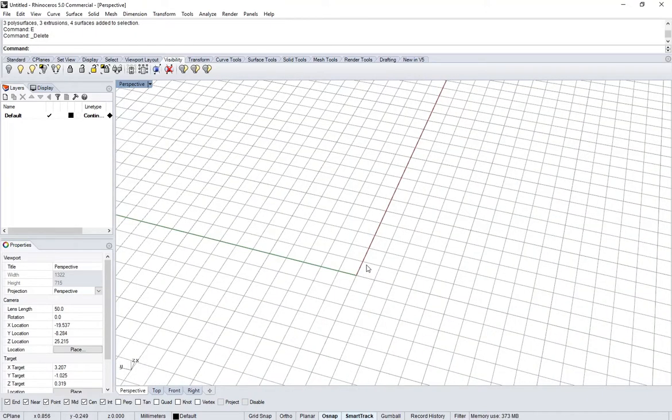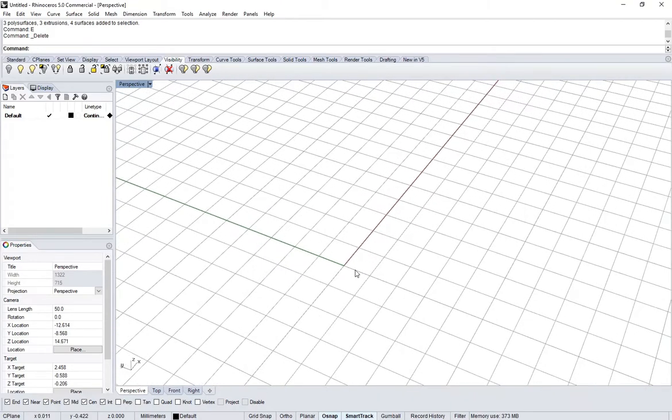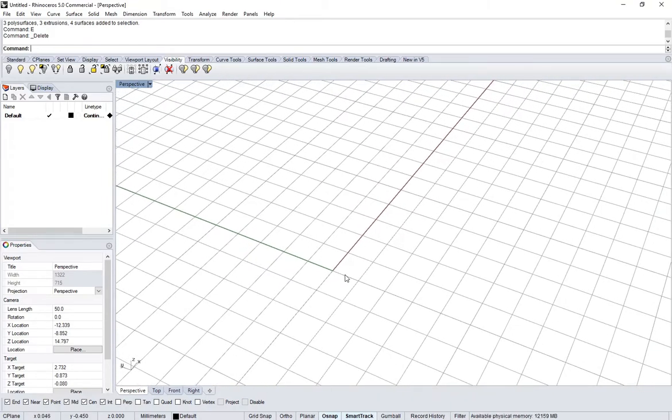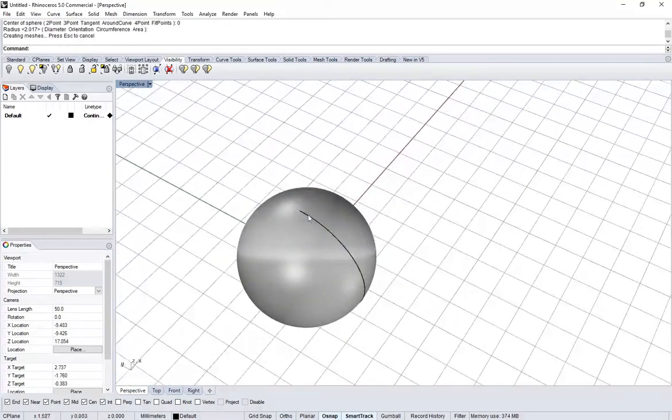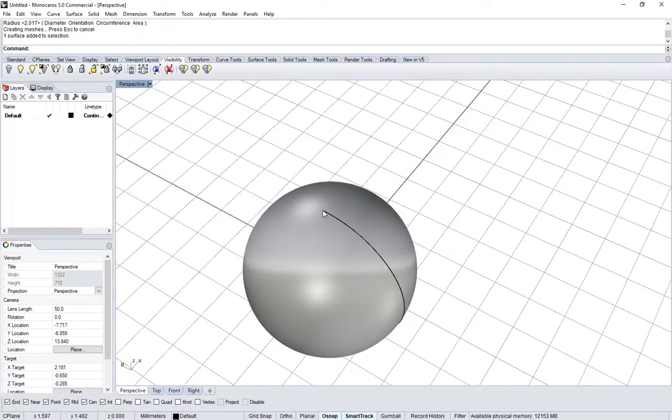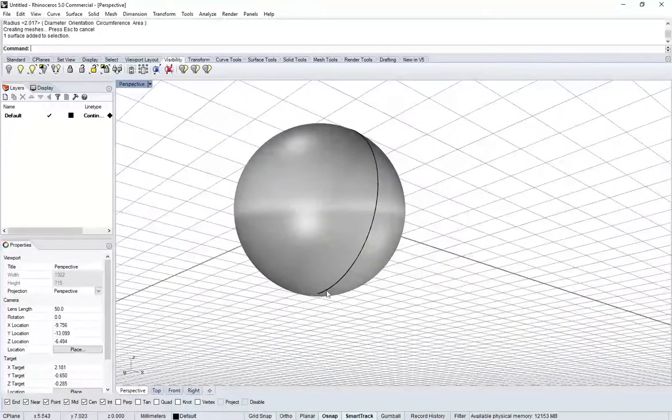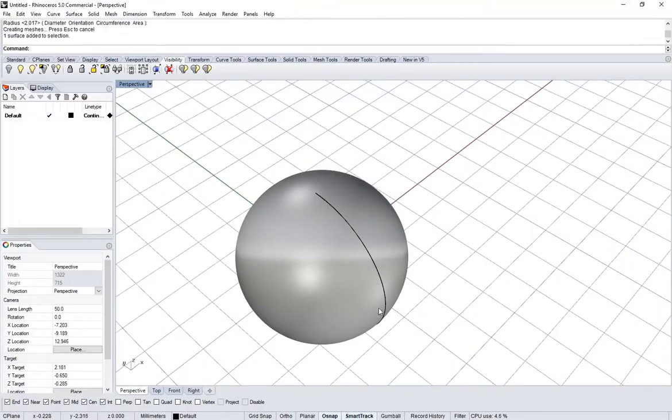So in addition to single surface patches, Rhino can work with solid surface geometry, which is defined as a closed polysurface, which is composed of one or more joined surfaces such that there's no holes in the surface. We can start exploring solids by looking at a few primitives that are included with Rhino. So for example, we can use the sphere command to create a sphere. And you can see that the sphere is actually composed of one surface patch, but it's wrapped around itself and it joins back on itself along this one seam.